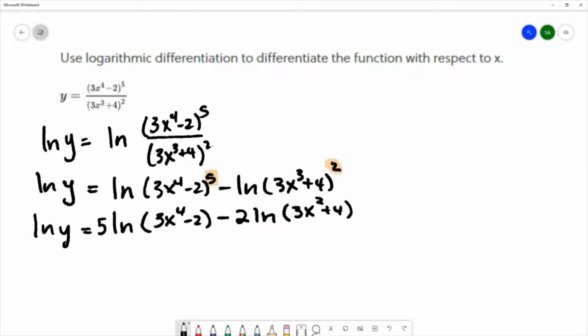Now we're going to calculate the derivative. Now because I took the log of both sides, we took our original equation, which was an explicit form, and we've now turned it into an equation that is written implicitly. And so we're going to follow the idea of implicit differentiation to finish this problem. So I'm going to calculate the derivative with respect to x on both sides.